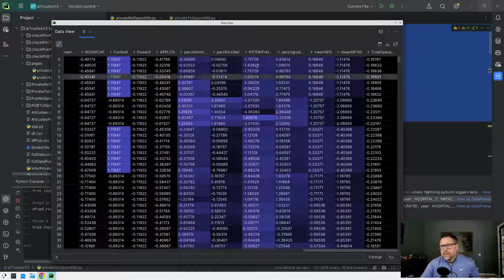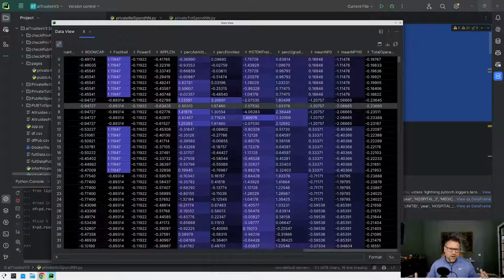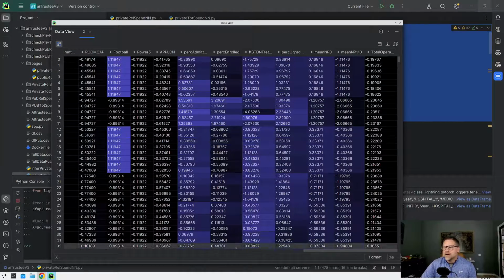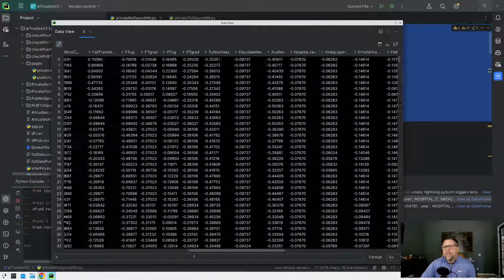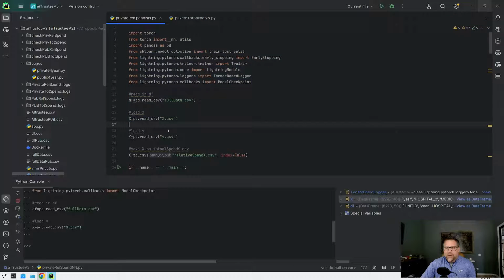So basically, these are the variables that go into the model predicting relative spending, right? It's going to learn all these relationships, interactions of these, right? It will learn that big schools that are in Power 5 conferences, that have a lot of room capacity and have football teams, will probably spend a lot on auxiliary enterprises because they have this big football program. It will learn that over time when I train it, or when I did train it, and make accurate predictions based on those characteristics.